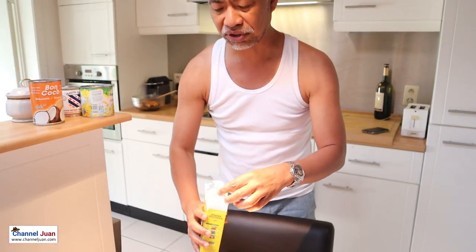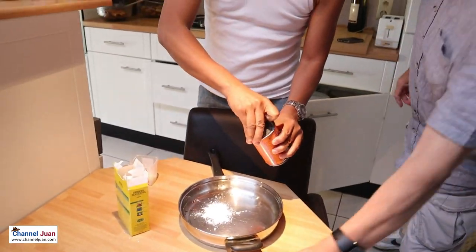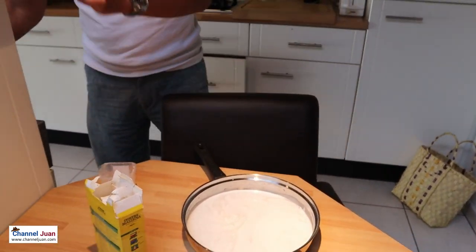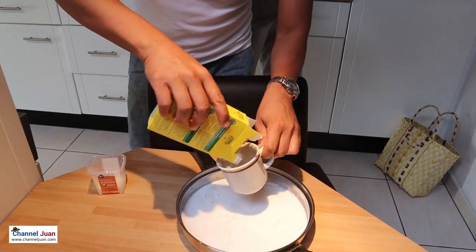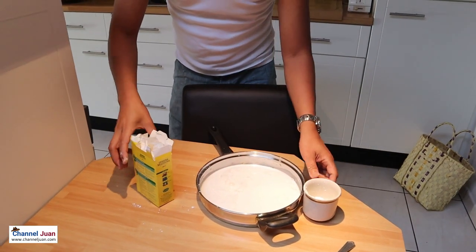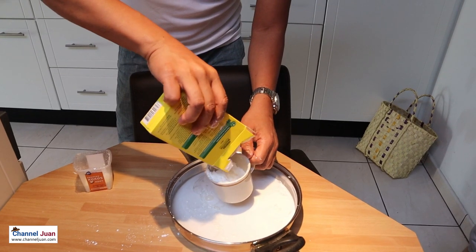I'll approximate three-fourths. Can you give me the measuring cup? First, the gata — the coconut cream or coconut milk. We add three-fourths cup approximately. Just dissolve your flour like this. While stirring... you know what, I should have pre-warmed the liquid. It's better to dissolve flour in warm liquid. My mistake — I was so excited. It's just gaw-gaw, think gaw-gaw.